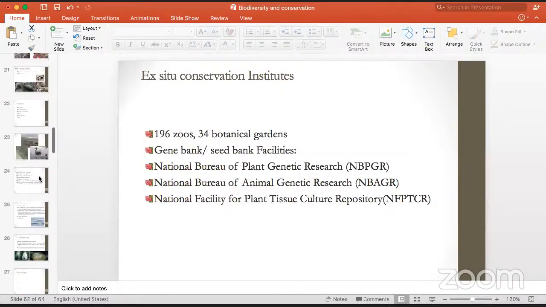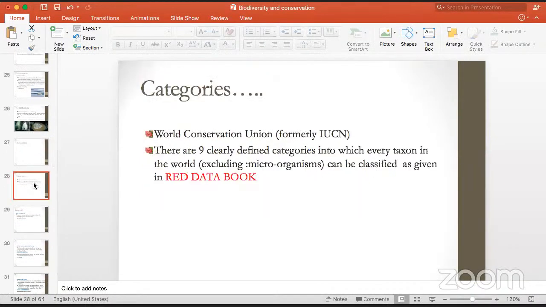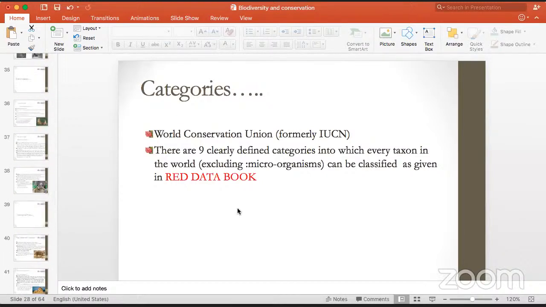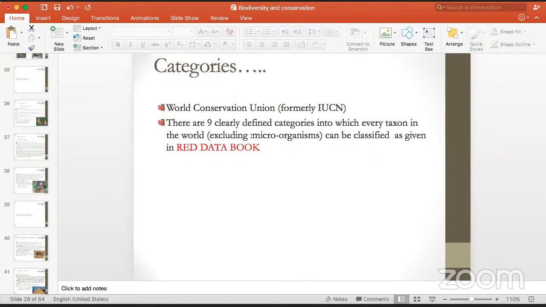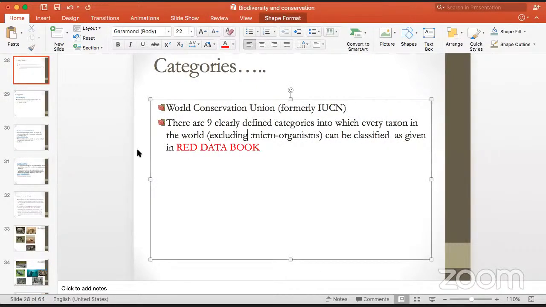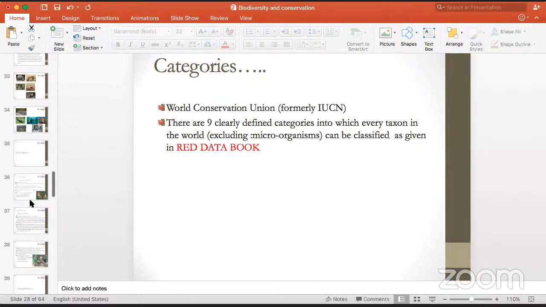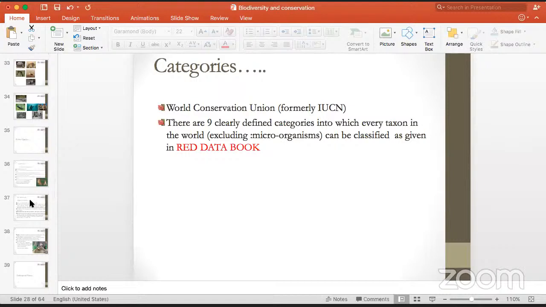Okay, so now today, let us look at some of the means of conservation. Okay, so I have shared the slide. I hope it is visible? Yes, ma'am. Okay. Yes, we also saw these different categories of IUCN. So endangered, critically endangered, vulnerable, least concern, and extinct. So in total, there are 9 categories. But for our case, we have to look at those 5 important ones. So we should know at least 2 examples of each of the categories.